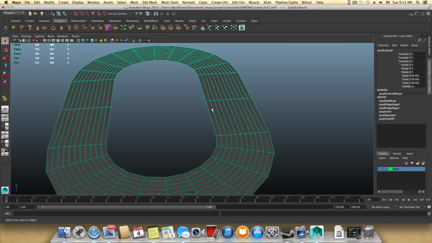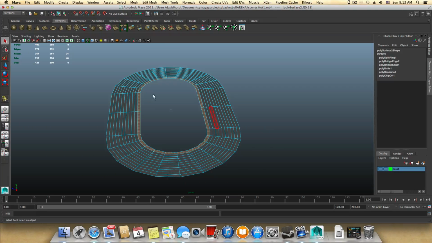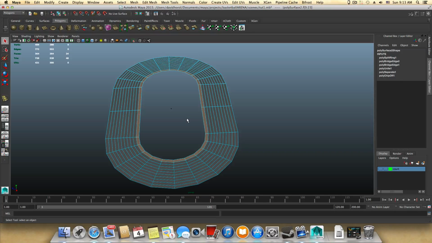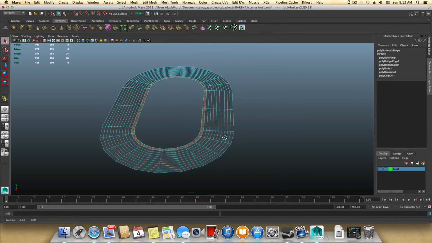4 is wireframe, 5 is shade mode, and 6 is shader mode. I don't know, whatever it is. Right click, choose face, click on this face, shift double click on this face, and this will loop select the first circle here. I don't know if you already noticed, but this thing can serve you as, I don't know, an Olympic running track, I don't know how to say this, but I hope you understand.